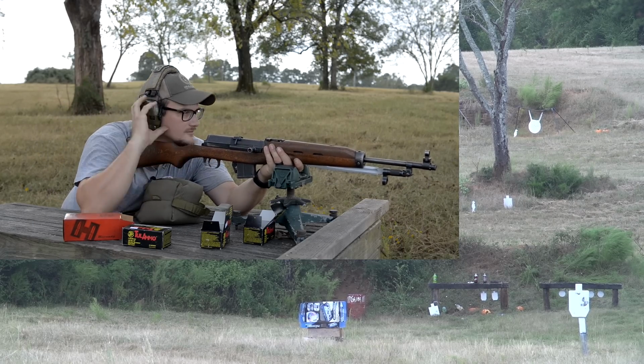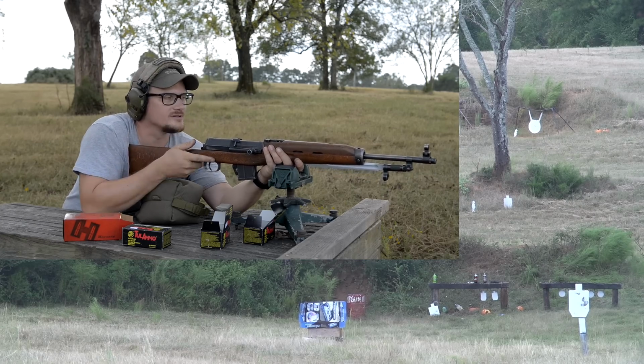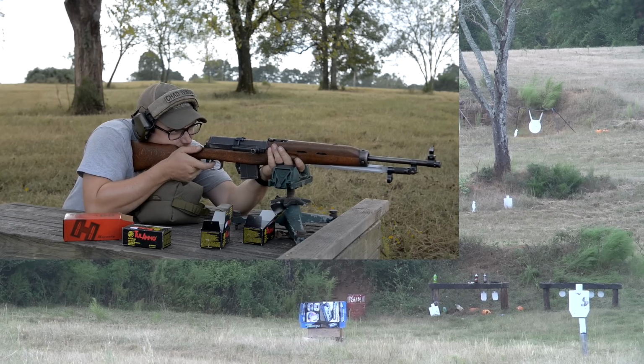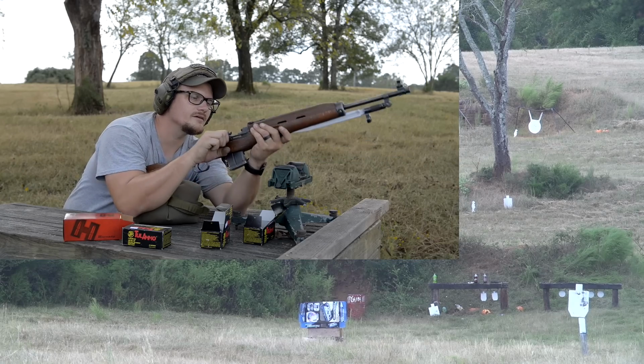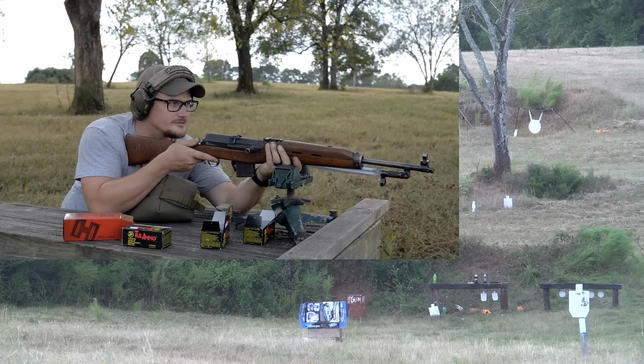Go ahead. I don't know the Hornady ammo. I've never chronographed this low before, so I don't really know how hot it is, I don't think. We'll see how it does. Huh. And the fitting is here.